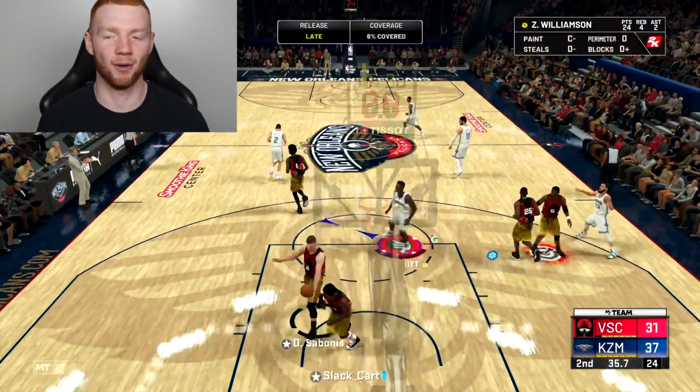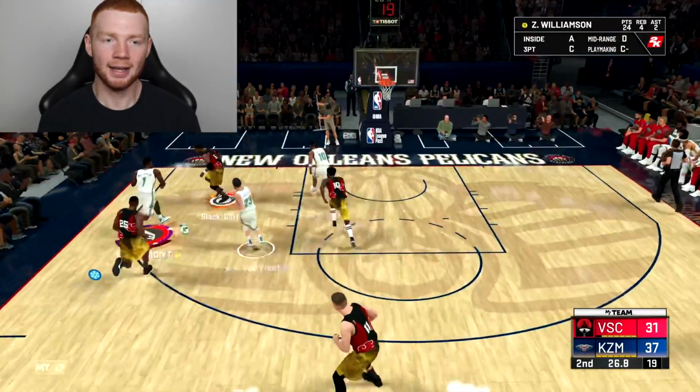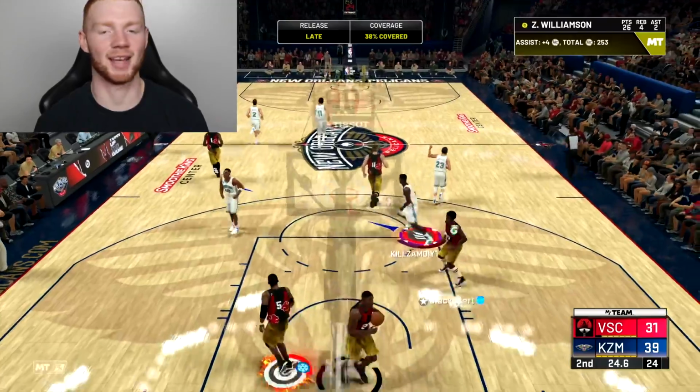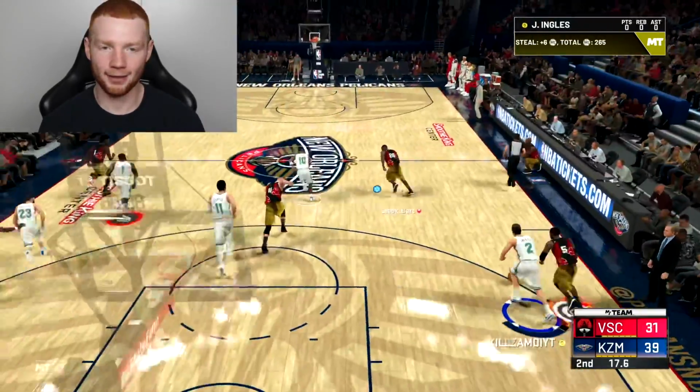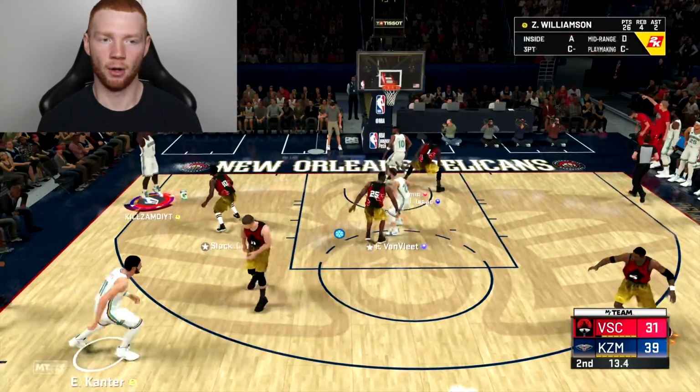And Zion's got 24. Oh yeah, and we just got another steal. And you know who I see? I see Zion. He's got takeover. We should just be able to go in and just hope. I'm telling you, slashing takeover is so OP. And we get another steal. Bro, we're killing it now. We're absolutely killing it. Zion, 4, 2.